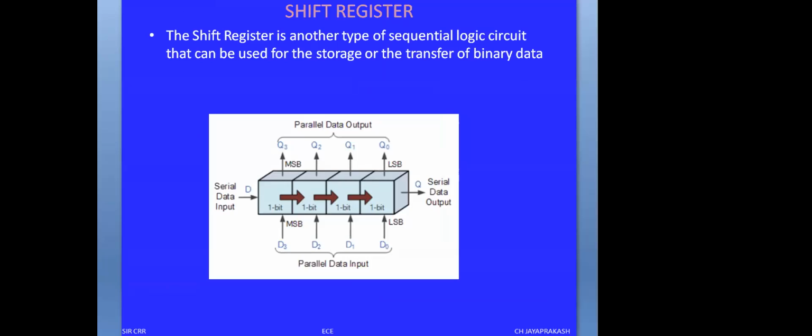A register looks like a block. You can verify here a block consisting of, see here we are having 4 blocks, which you can observe here. We are having the first block, second block. This is your first block, I am calling this block D0. Second block I am calling D1. Third block we are calling D2. Fourth block we are calling D3.